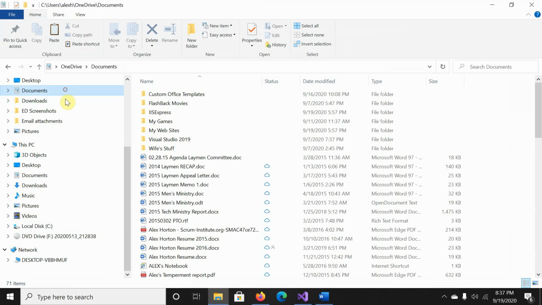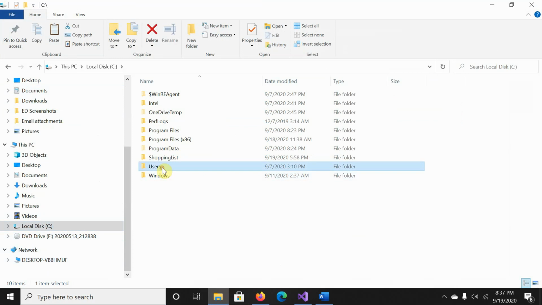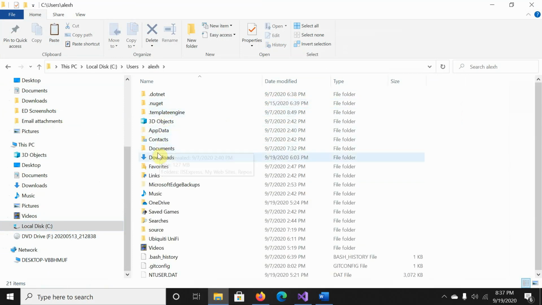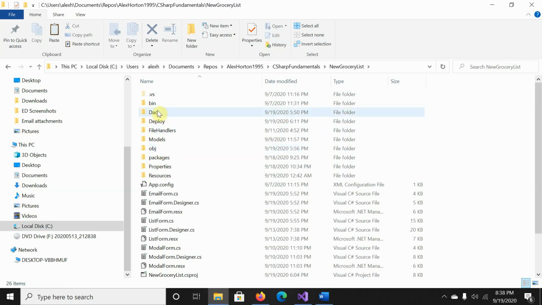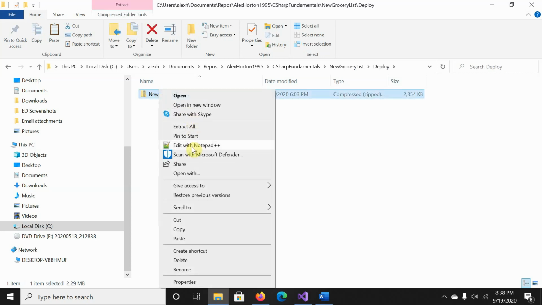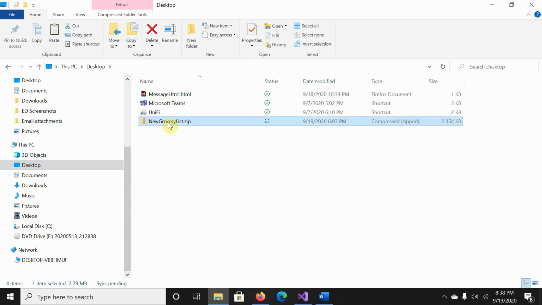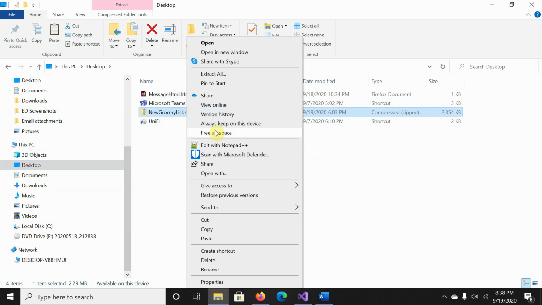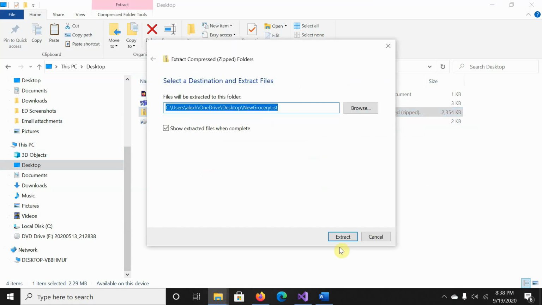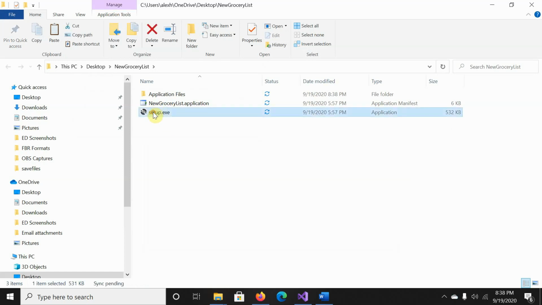I'll just go to it here. What did I do with it here? Go into my C users, blah, blah, blah, documents. And here is my application. So here's my zip file. I should be able to make a copy of this. I'll just throw it on the desktop here and paste it in there. And what I will do is right click this and say extract all. And I should be able to click setup.exe.